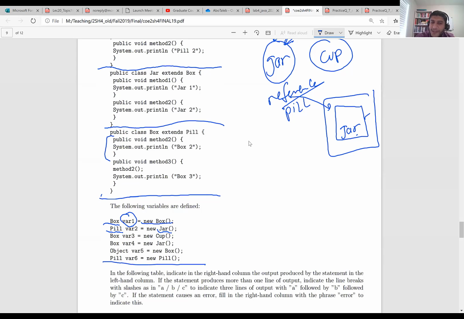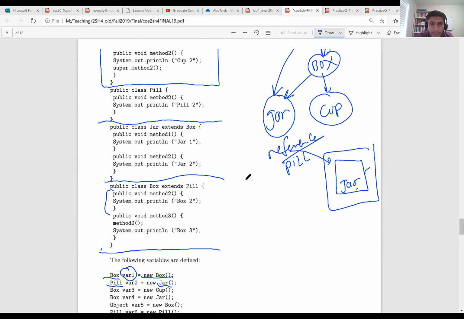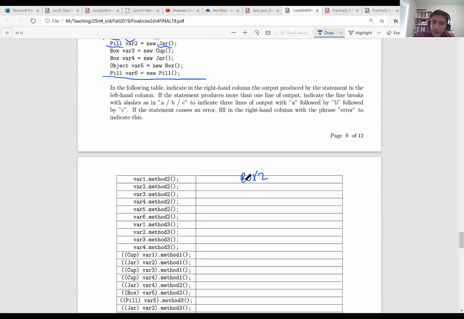Child object, use the parent method, child method, override parent method. Yes, so this is the general rule. Abigail, no, we are not going to use the parent method. So the general rule for an instance method is you always use the method of the object type, right? So if the object is child, then you use the child, right? And I guess we have seen this with the examples in the last lecture and the lecture before. So in this case, you are using the jar method. And in jar, method 2 is printing jar 2. So you just have jar 2.